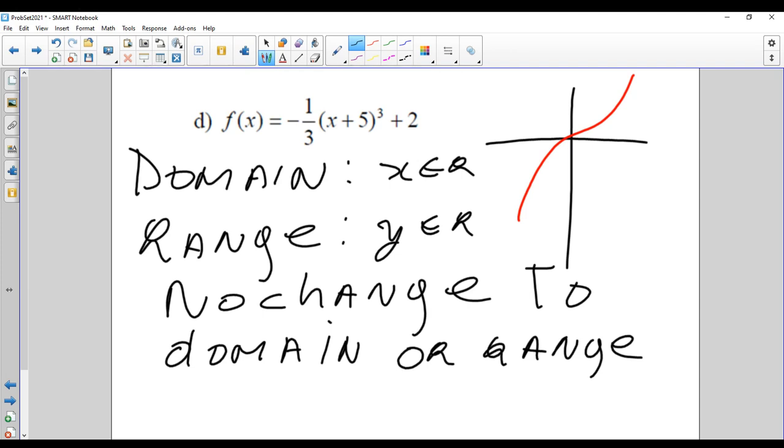No, I did make an exception, as I said, for linear functions. Even though linear functions have no restrictions on the range and no restrictions on the domain, there are two exceptions to the rule. If it's a perfectly flat line or a perfectly vertical line, then there would be a restriction on the range or domain. But apart from that, for functions like these, with no restriction on the original, there's no restriction on the transformed one. Does that help? Okay, good.